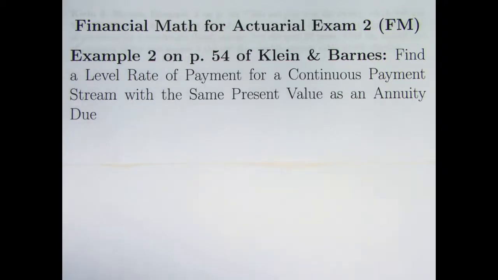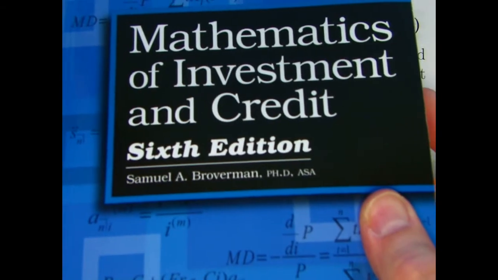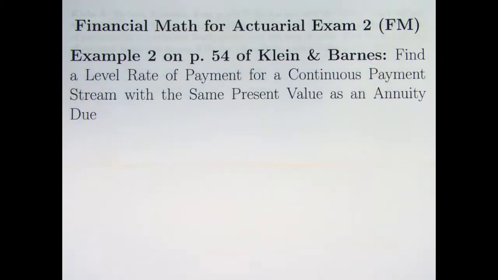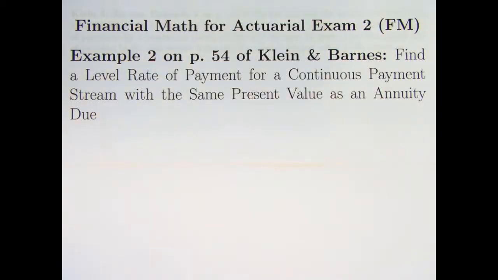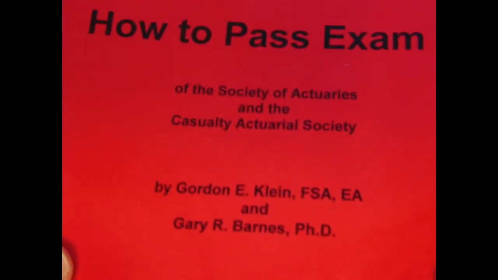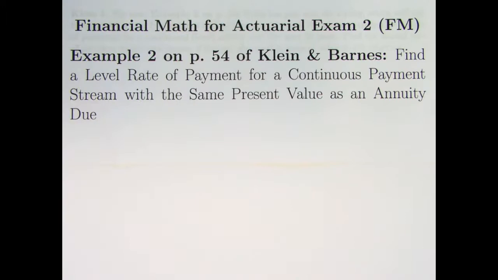Hello. In looking for problems where payments for an annuity are made at a frequency that's different than interest is convertible, I found that the problems in both The Mathematics of Investment by Broberman and The Theory of Interest by Kellison are kind of lacking, so I found yet another resource, this one, How to Pass Exam 2 by Klein and Barnes, that's got more problems in it.